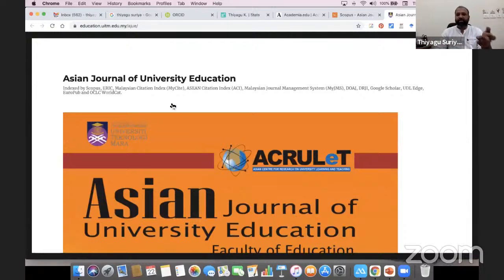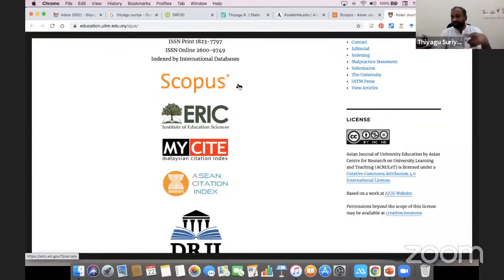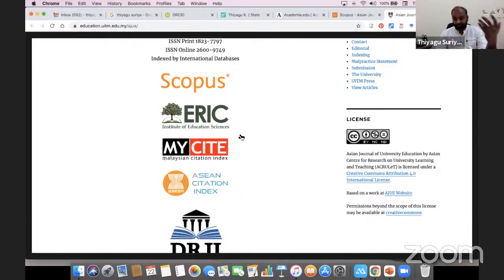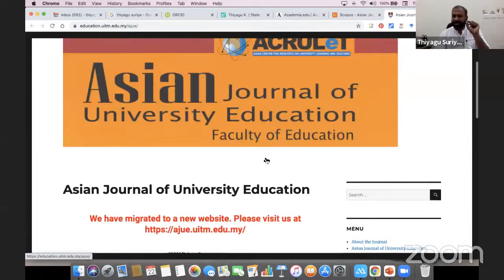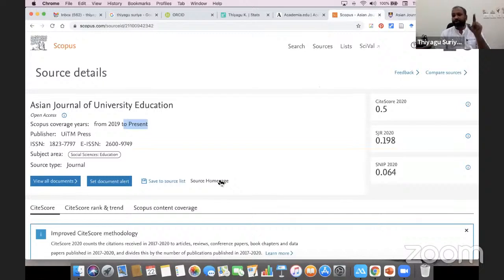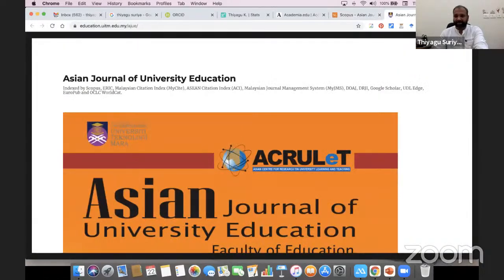This is an Asian journal. Some clone journals keep advertisements like Scopus and so on, and we cannot tell whether they are genuine or not. Therefore, always connect to the website link through Scopus. Don't go with a Google search. For example, I'm just going with a Google search. Yes, in journal, see this link here, right?